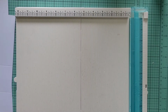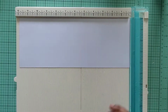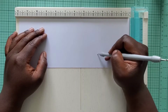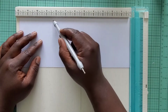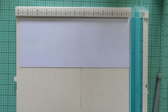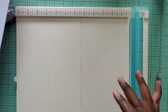So first, taking your 4.5 by 12, you're going to do it on the 12-inch side on your scoreboard, and you're going to score at 3 and then 8 3/8, and you're going to do that to all 4 of them. I already have 3 of them done, so I'm just going to put that to the side.